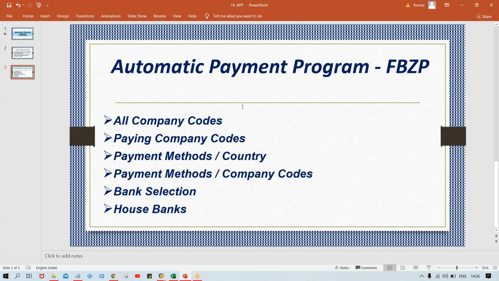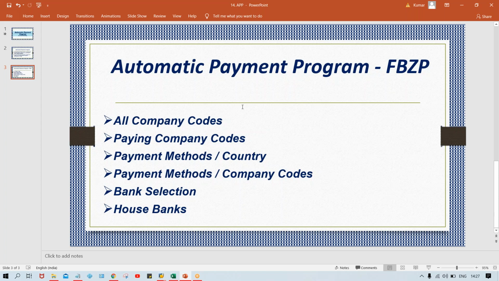Once again, I'll repeat, guys. Whether you follow the path or the transaction code, none of these things are going to make you a perfect consultant. So never compare, like somebody told you to follow the path or somebody told you to follow the transaction codes. Nothing is going to make you a perfect consultant. These are only the way by which you reach these configuration locations, right? What next? After that, it's your understanding which is going to help you do the configurations.